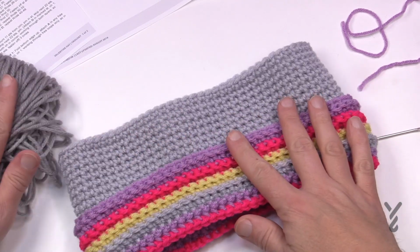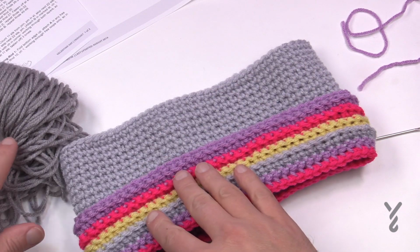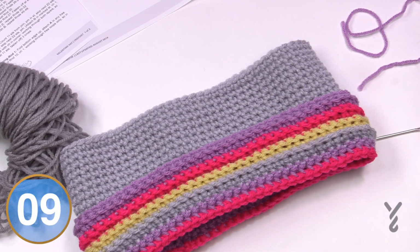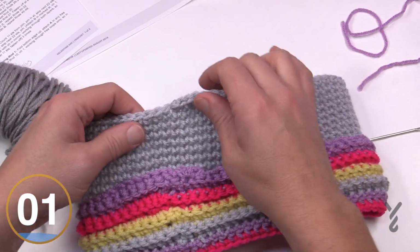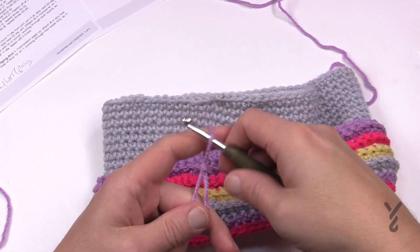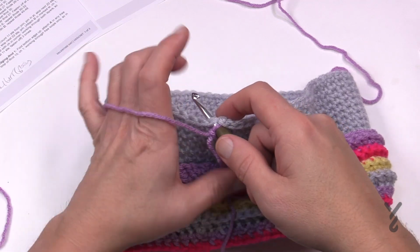So I did find some Super Saver yarn. The tinge is slightly off, but if somebody's going to judge that, then that means that they don't have enough to do in their lives. I don't want to sweat the small stuff. So we're now going to continue with round number 26 where we left off, and that's where we're going to start our journey next. So let's begin number 26 right where we left off using the color B. I want to attach it with a standing single crochet because it looks nicer.